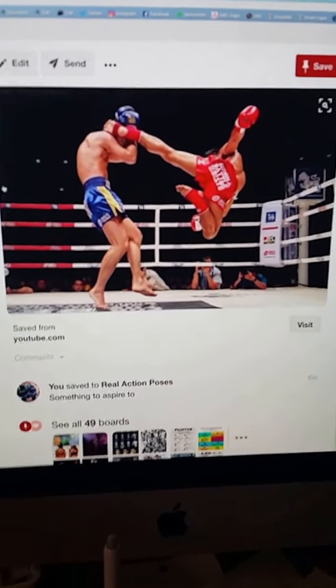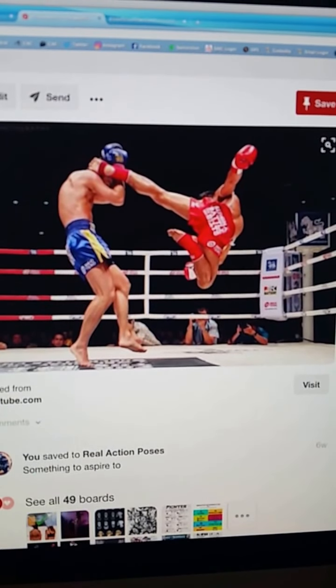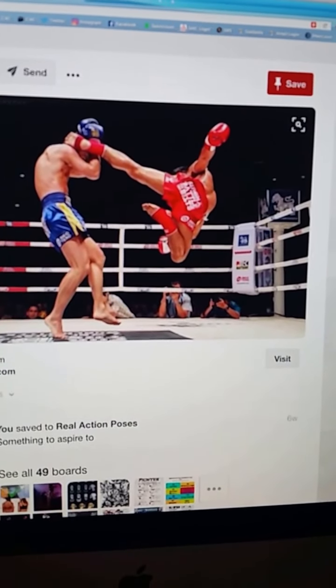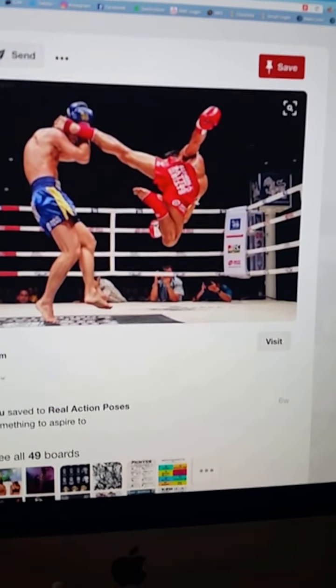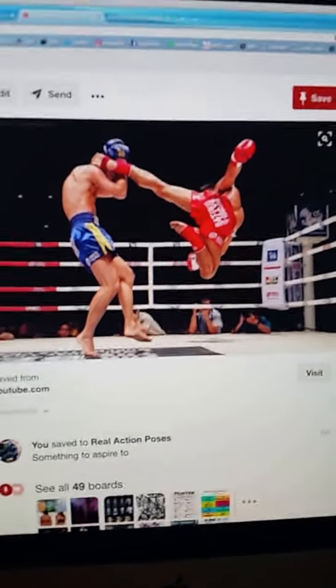Hey guys, so I'm about to do a little drawing. Here's a reference I got from Pinterest, and it's a dude kicking another dude in the head. That's pretty cool. I can imagine Spider-Man flying through the air like that, kicking something, jumping off a wall. I don't know, but anyway, I'm gonna use a real-life action shot, and I'm gonna doodle it, and you can see how I do it.